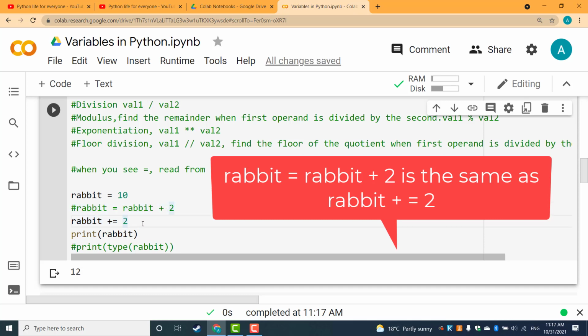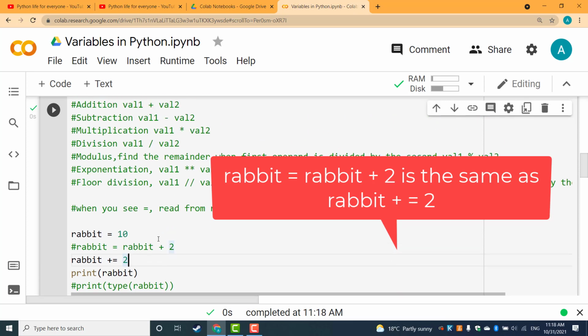This one here means that we are updating the variable called rabbit by adding a value of 2 to its existing value 10. So if we print out the value of rabbit again, it becomes 12. That's how we can update an existing variable by doing some operation here.